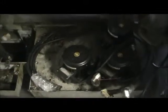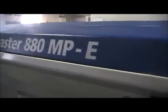Do a quick walk around. Chip conveyor. The hydraulics or the coolant anyways. Here's your bar feed. It's Master 880 MPE.